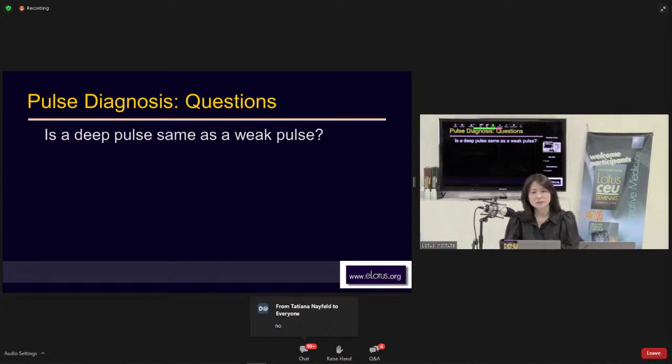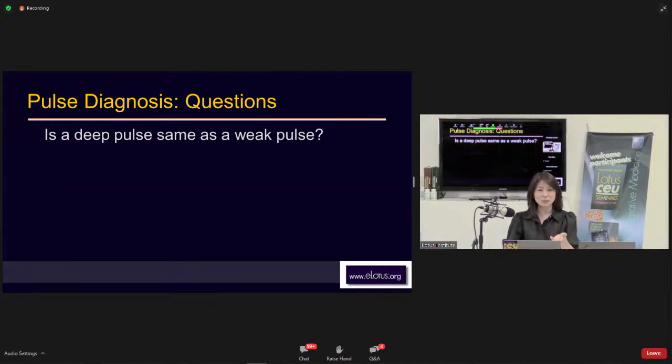Oh, good. Very good. It's different, right? Because pulse 1, 2, 3. 1 is shape. 2 is you figure out the jump. 3 is you figure out the level. We are dealing with the level here. So deep pulse is just a deep pulse. Deep pulse just tells us, okay, there's some dampness there and it's an interior problem, but it doesn't tell us what else, right? It could be deep and strong, could be deep and weak, correct? Totally different herbs, totally different diagnosis.